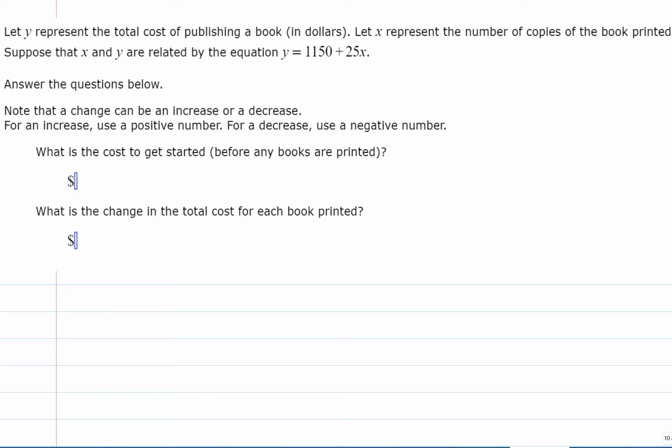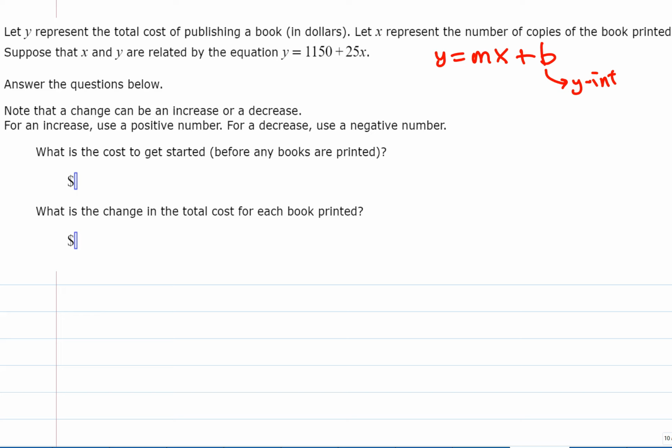Out of these two, which of those is the y-intercept? It's the 1,150, and that's weird because normally that's the number at the end, right? But keep in mind, that's if the b is the y-intercept, right? Problem is they didn't stick it at the end. A lot of times in business, or those of you who are going into stats after this class, we'll put the y-intercept at the beginning. Why? Because it's a starting point.